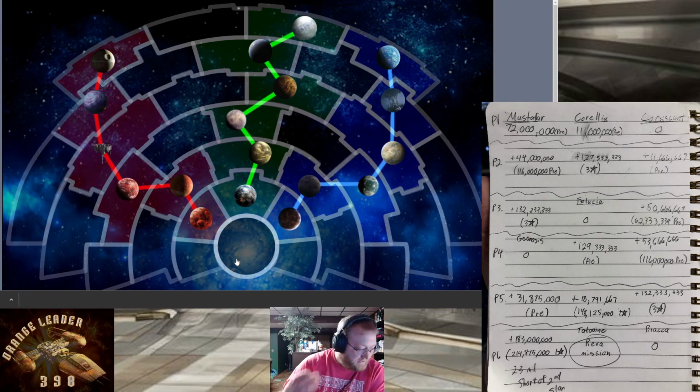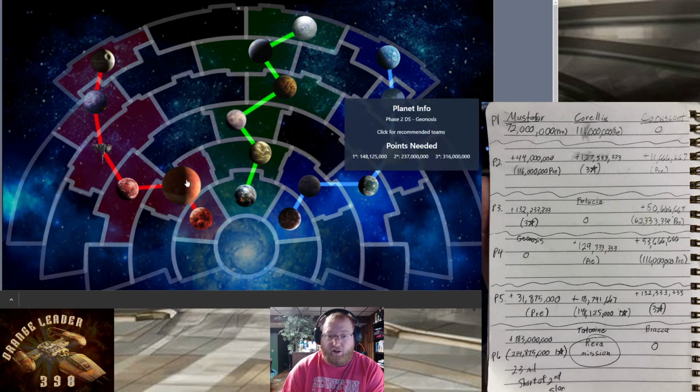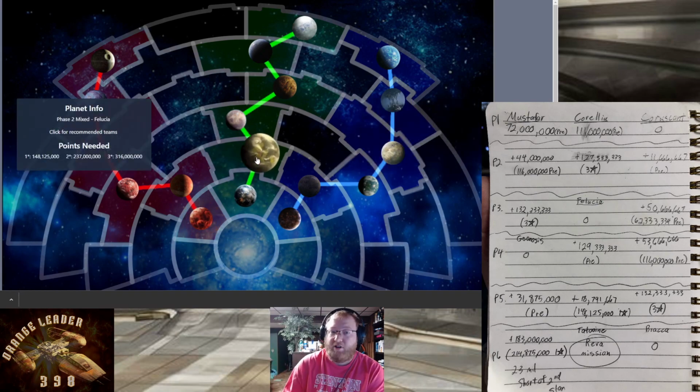So, Phase 3. This is where we are going to go ahead and get our next 3 stars on Mustafar. It's already preloaded. We got to the 116 million points. It's only going to take 132 million to get us all the way to the 3rd star. Straight up deploy. And then we have Felucia open, but we're going to ignore that this phase. And the last 50 million of our deploy is going to go to Coruscant.